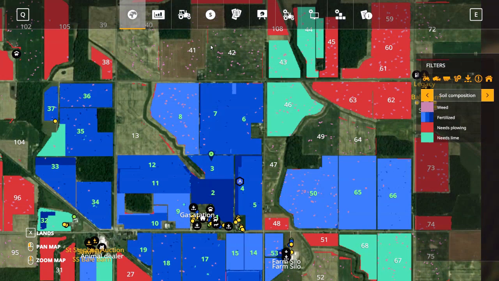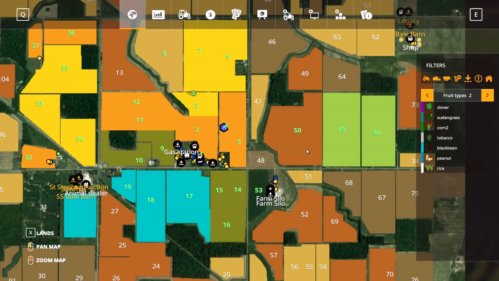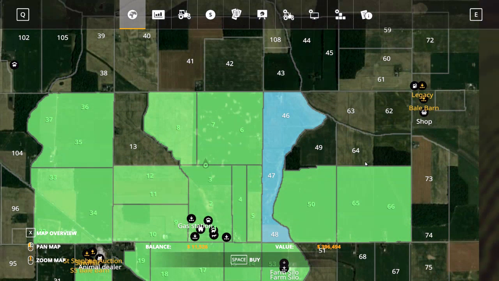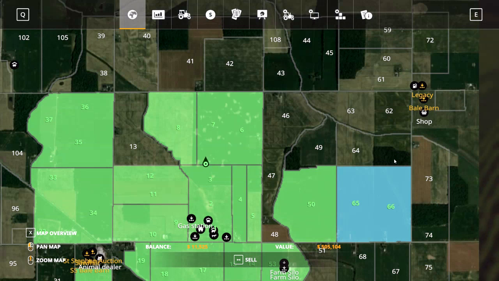But I wanted to talk about something first here. I really want this field, number 48 here. I want to plant corn, or not corn, I want grass on it, so that we can have grass here for baling. Which means we're going to have to purchase this guy for almost $400,000. That'll get us all of that.